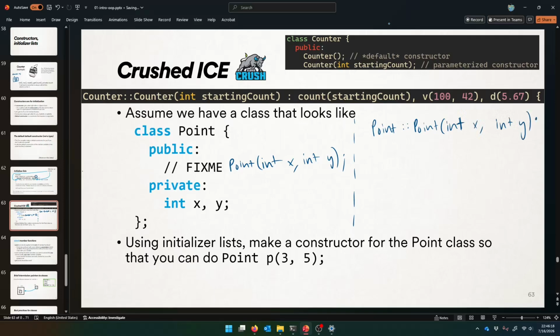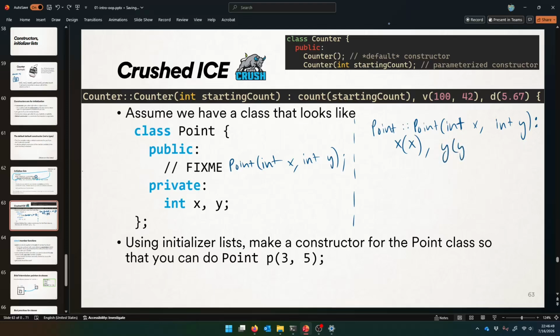And then the initializer list, colon, sad face, right? I want to set the x member variable with a constructor style call for the initializer list. The first thing you say is always the name of a member variable. So it's not ambiguous. Like, am I talking about this x or this x? It's always going to be your member variable's x. Set it to what? And then this is where the other one takes precedence. And so this sets it to the x that was passed to me. So this looks weird. And then do the same for y. My y member variable, set it to the y that was passed to me.